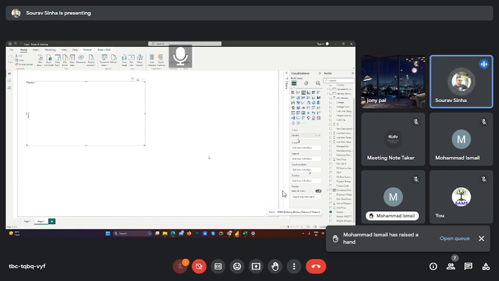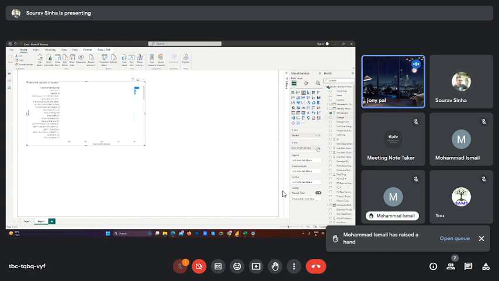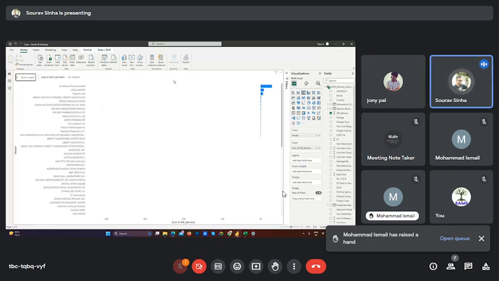Sorry, guys, for that. So my vendor should be on my y-axis, and let us check what is the difference in delivery. Interesting. Now, can you guys tell me why it is coming as this?